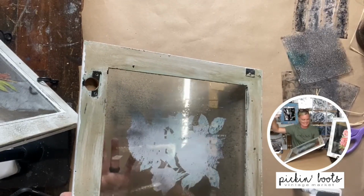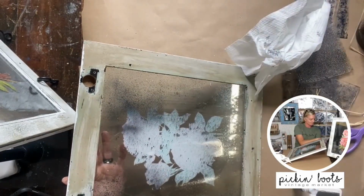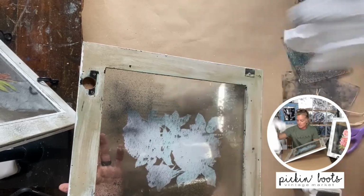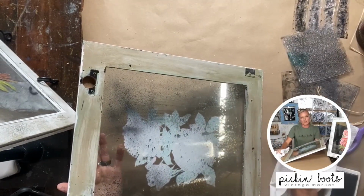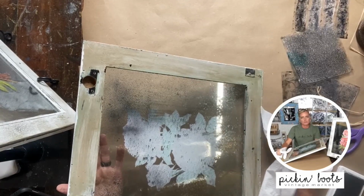I swear. All right. Anybody have any questions so far? How many of you have the vintage texture stamp? And do you use it a lot? Like, I use it so much.